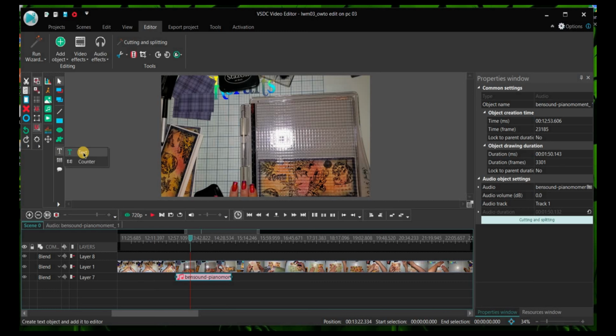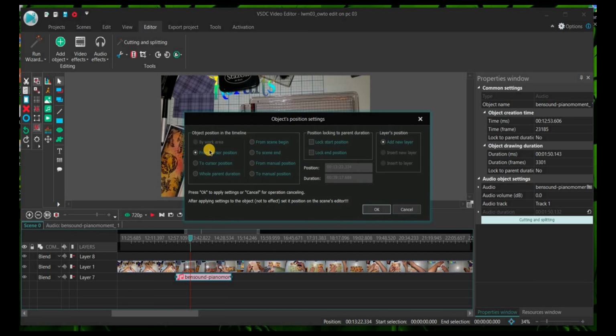Texty box. Okay, I'm going to click the text box. Now the text box, like everything else, brings up this because it wants to know what's going on. We're going to go from the cursor position, but we want to do a manual position. Oh, no, from.